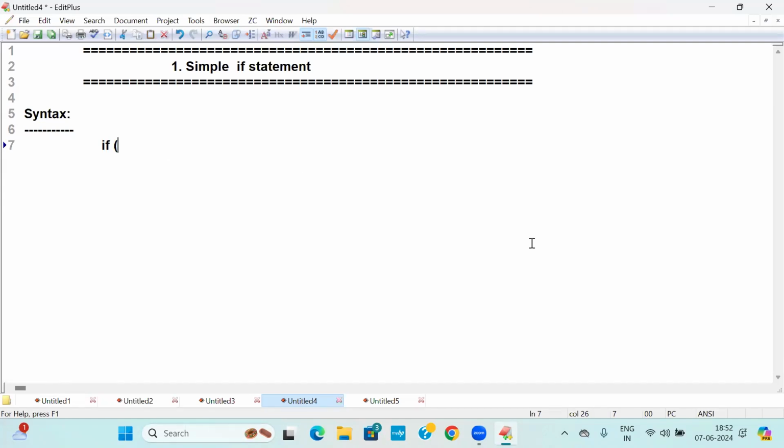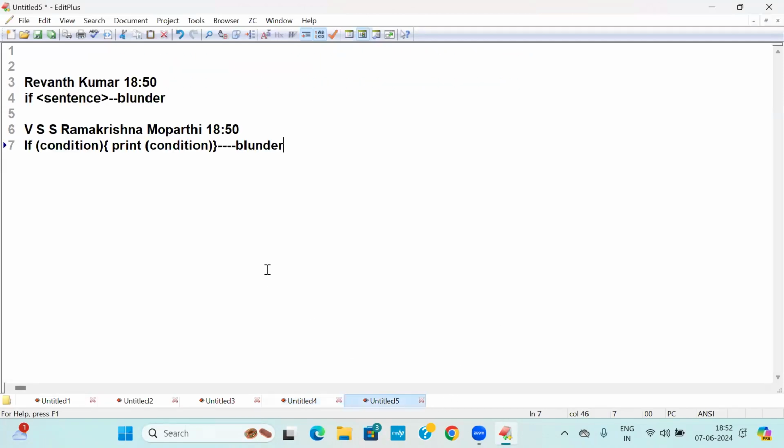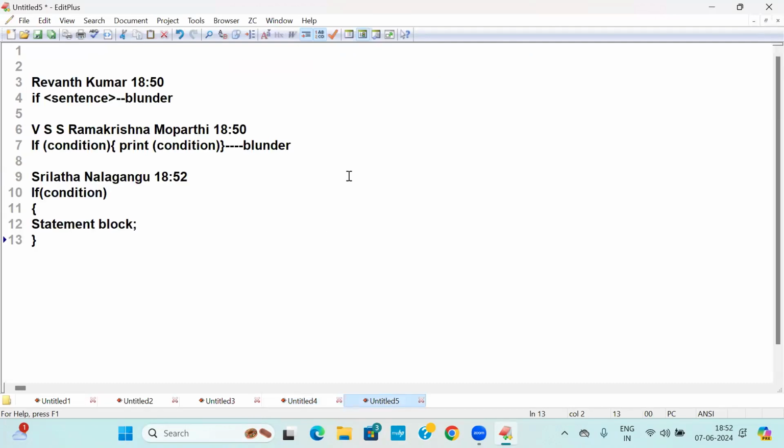Now I'm going to move further. Sri Lata is saying something, and you are the biggest blunder, ma. I'm teaching Python and she is writing something else. And what to say? She's a girl. No, I'm not saying anything. 33% reservation. I'm not saying anything. If I say, they will feel it. If I don't say, I will feel it. There's a problem with girls.